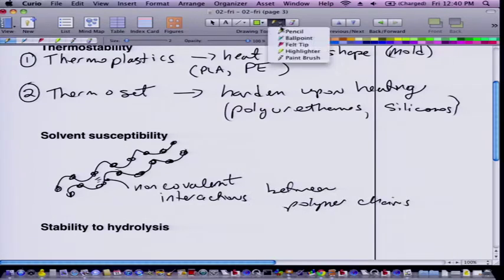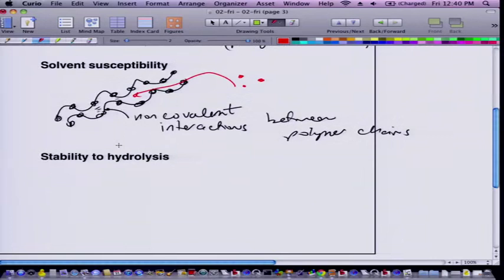These are between polymer chains. And if you bring in a solvent, and the solvent can populate around that polymer chain, then it could break that interaction. So instead of having a solid material, it becomes more liquid as the solvent molecules intercalate between the monomers and break those interactions. And so that's the idea of solvent susceptibility. Some solvents might come in and be able to do this on certain polymers, but not others. Okay, and so the varying degrees to which you're susceptible to solvents will affect your physical integrity in those solvents.